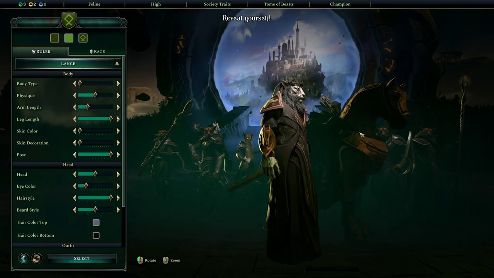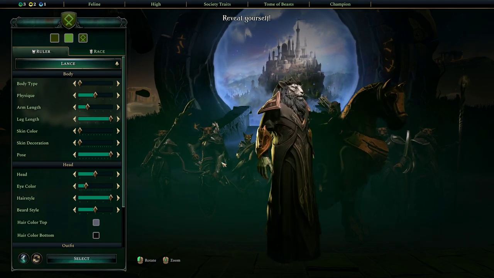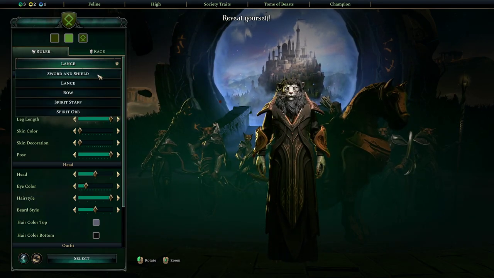Or lance, maybe. I think I can turn this guy around. Oh, where's your lance? Oh, I can't see it. At least I couldn't see his bow either. I could just see the quiver. But no, we're going to go bow.